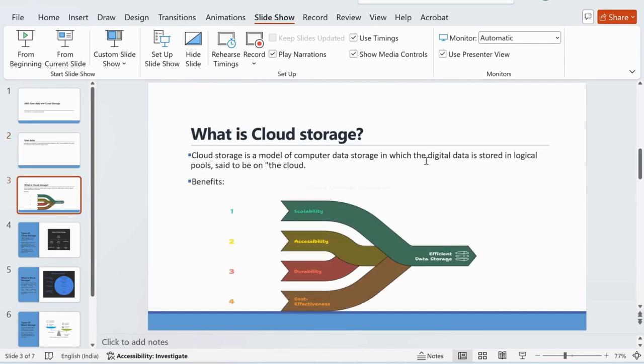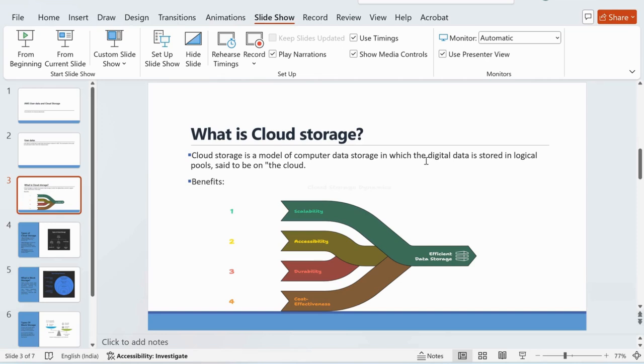So what is cloud storage? Any data which is stored in the cloud is called cloud storage. The benefits are scalability, accessibility, durability, and cost effectiveness. These are all the benefits of storing data in the cloud.